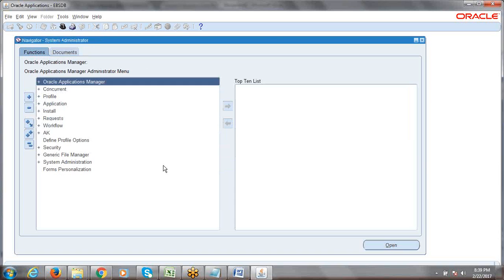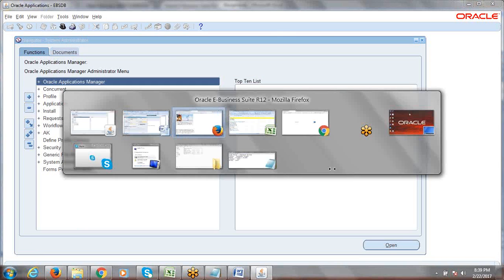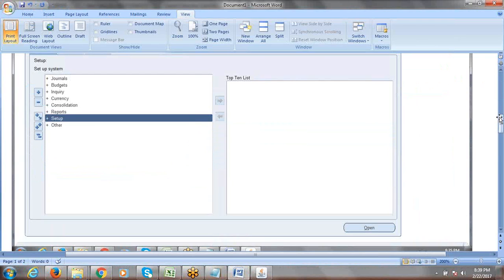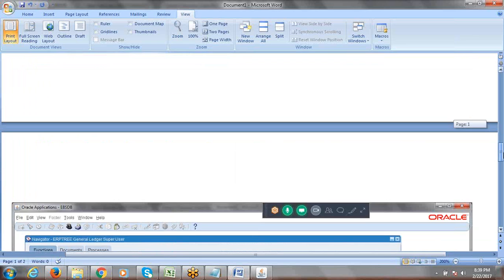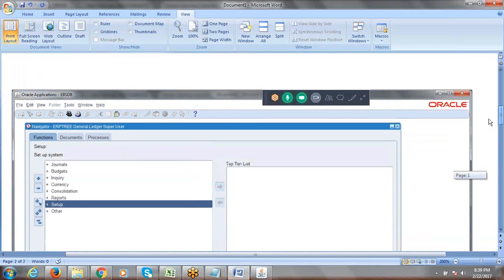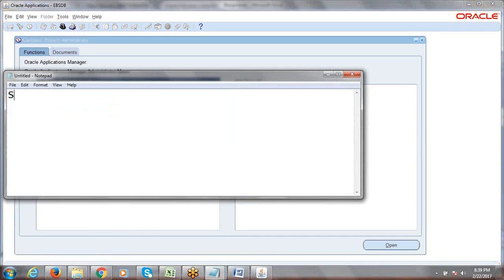What we want to do is go and check within this GL Super User menu, do we have all these submenus? And again, if you expand any one of the submenus, again this sort of submenus or some functions. Do we have all these within that or not? We are going to check it. We'll go and see that. So how to check it? You should first know the menu name. What is a seeded menu for GL? For every application, Oracle will provide one menu. That menu only we call a seeded menu. Please remember what we call a seeded menu.